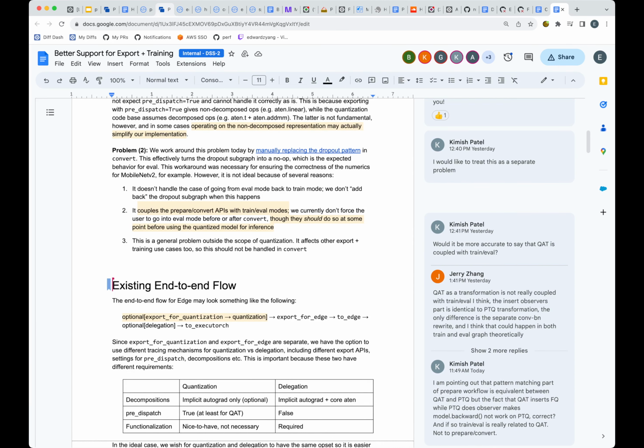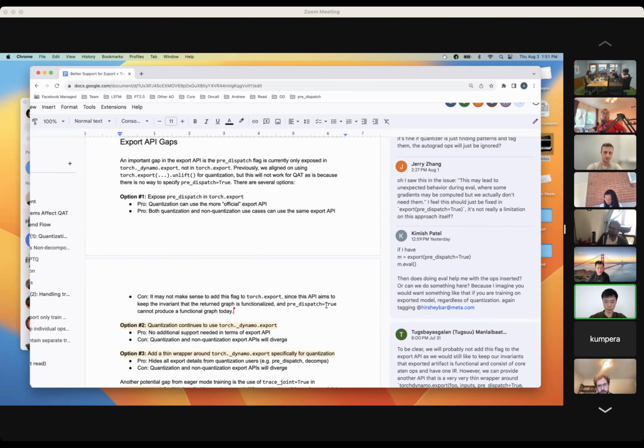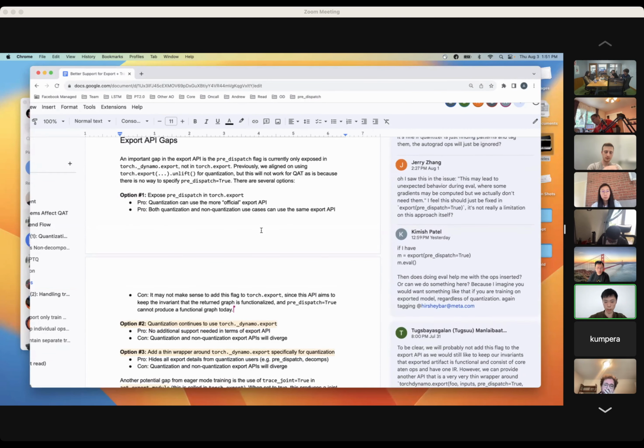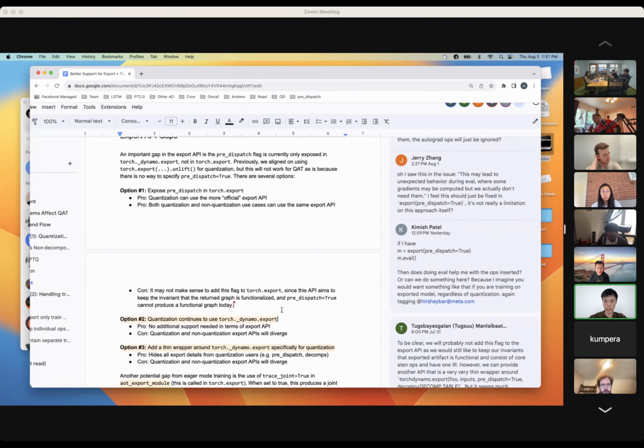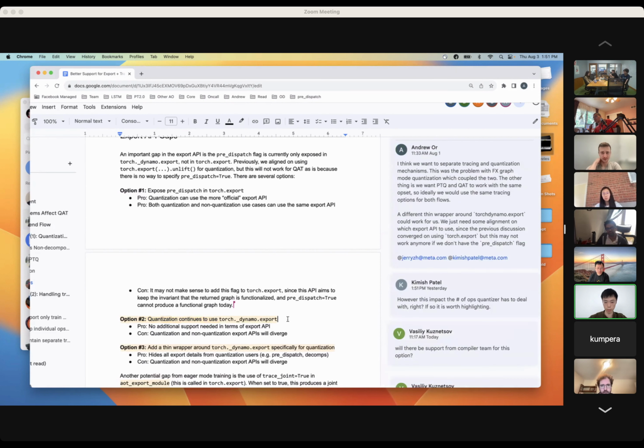Okay, so it sounds like there are many different kinds of export today, and people haven't really decided. For example, if we do end up doing the pipeline thing, that's going to take a while. So in the meantime, we still need to figure out what quantization should do. Today we're using just torch dynamo.export.